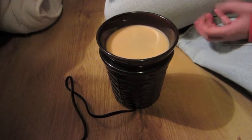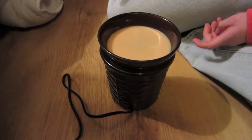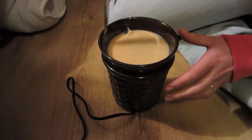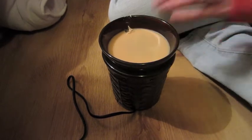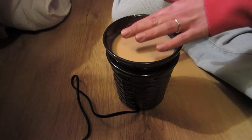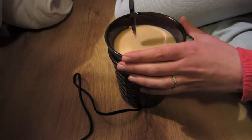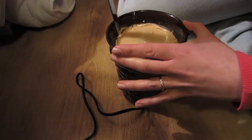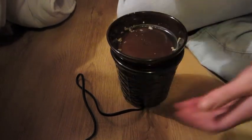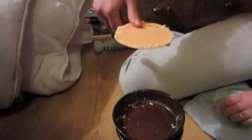So once the smell has gone and you want to change it, or even if the smell hasn't, you just want to put in a different wax, you just remove it. There's 2 ways of removing it. You can either put in a butter knife and scrape it out, or if the smell is completely gone and when the wax is still melted, you can just wipe it out with a bit of kitchen roll, or you can just get a butter knife, scrape around the edges. There we go. Like so. And then you can wrap that up in a bit of parchment until you're ready to use it again.